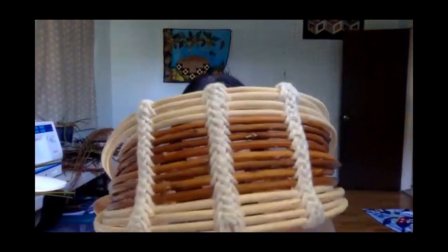And then of course the stitch. I don't know the name of this stitch. Buffy might know the name of it. So that's it. If anybody has any questions, you can ask me, but that's my process, and that's how I do it.